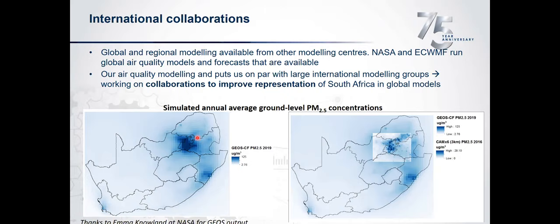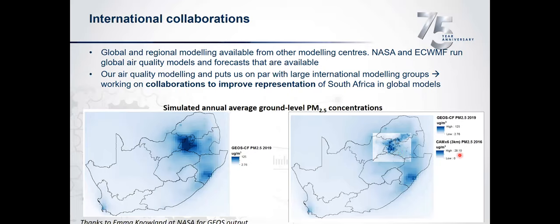We do see the coarse resolution of a global model makes Gauteng kind of a blob. It doesn't really show where the vulnerable areas are, other than that urban areas are. Also, if we look at this 125 micrograms per meter cubed, that's really, really high. So we said, okay, we don't have a national run yet, but we do have this domain that's in a little bit lighter blue in this square. And so we also sent this on to the National Department of Health because you can see it's much higher spatial resolution. So you can start to pick out where the particulate levels are very high, and PM causes quite a lot of the health burden due to air quality. So it's a very important pollutant to understand.